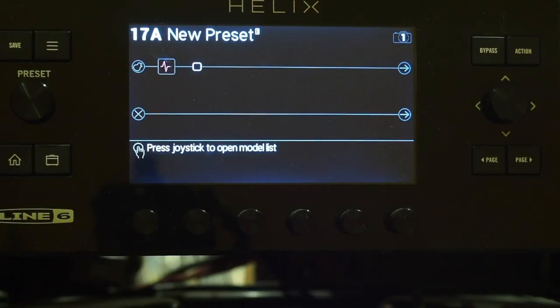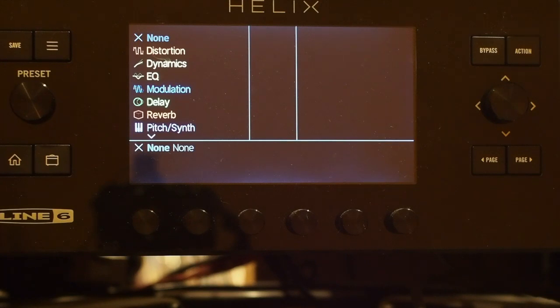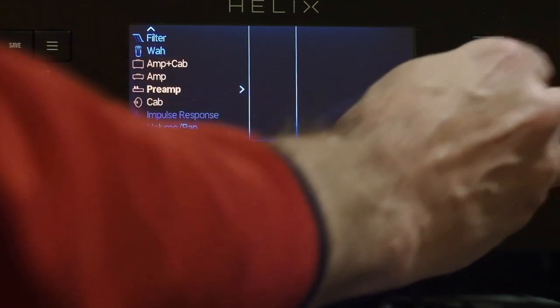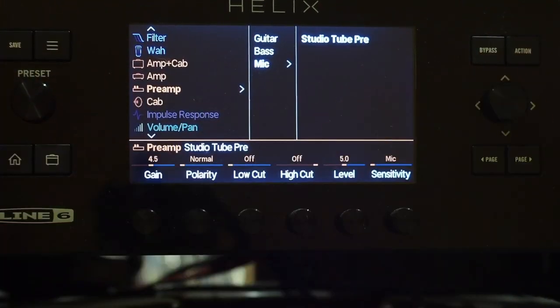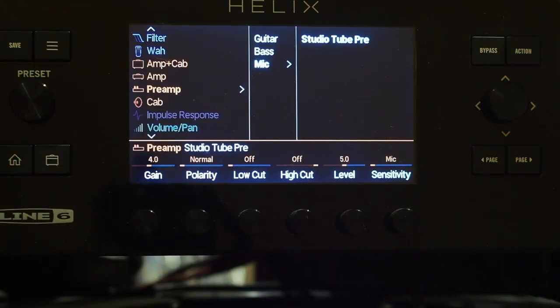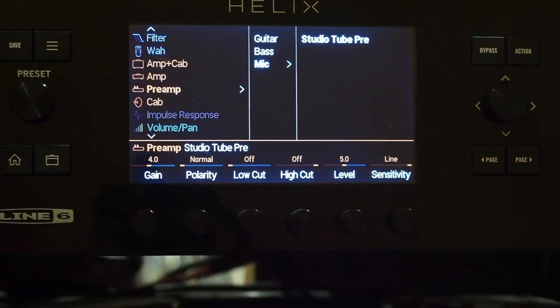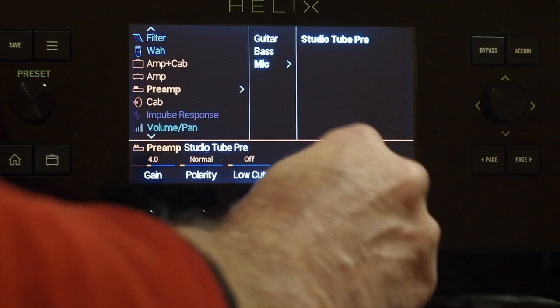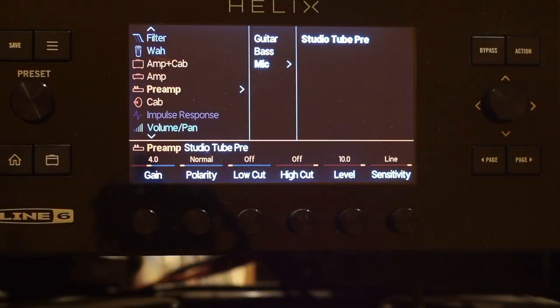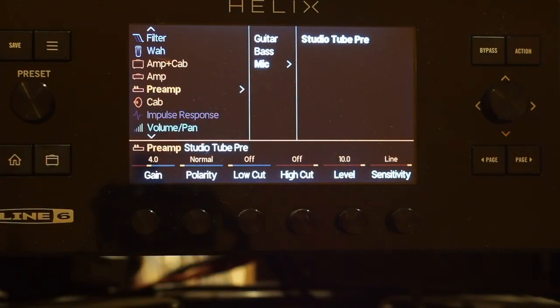Next thing we do, almost always when I can, and those of you who are using HX Effects cannot do this, but the rest of us can, there is a preamp in here that is the secret sauce. It is the Mic Preamp, Studio Tube Preamp. Turn the gain to 4. You can go a little lower than 4, I go to low. Leave the low and high cut alone here, set the sensitivity to line, and put the level all the way up. Fun fact here, I am very likely to take this level and control it with my expression pedal for volume so that I can save a block.